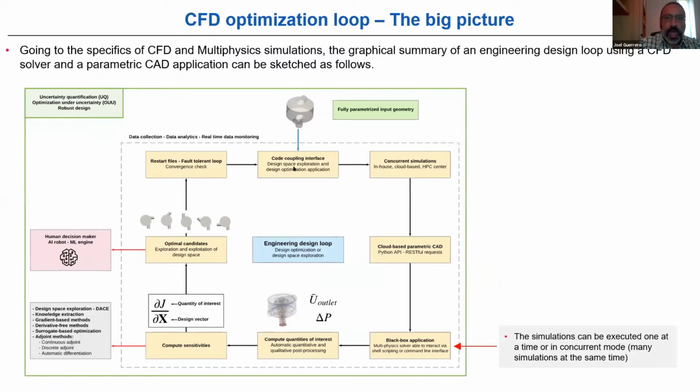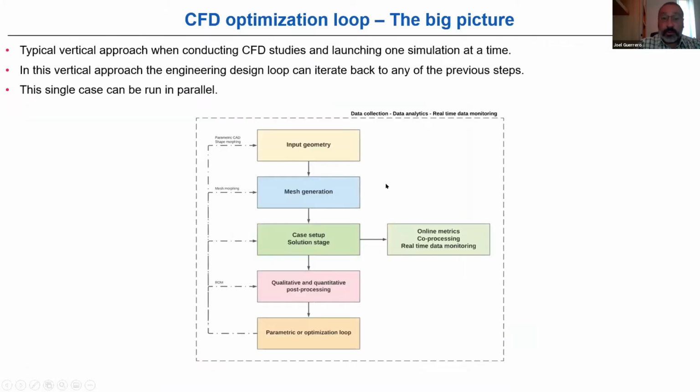Okay, so see that you have an input geometry, input mesh, whatever, a coupling tool interface, then you have a tool that is going to launch concurrent simulations. Okay, then you have your CAD tool or meshing tool, black box application, get the quantity of interest, compute sensitivities, and see that you can compute it in many ways and keep looping. Okay, so this is how we look at it in CFD. And as you can guess here, you need to be able to connect all these tools. Okay, so this is something that we're able to do using Dakota.